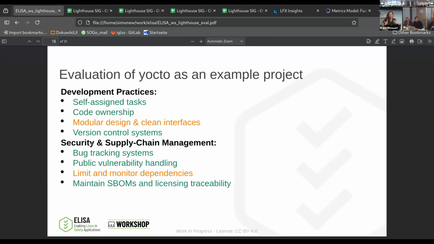So for public vulnerability handling, in Yocto you have the case that you're pulling in other open source components that might have CVEs, and there is tooling available for that. But there are also reports of vulnerabilities within the Yocto project itself, not from pulled-in open source components, and there is a CPE register for that. And there's also tooling to create SBOMs for the systems you are building with it, in different formats, SPDX-wise, and also in different versions, so 2.0 and 3.0.